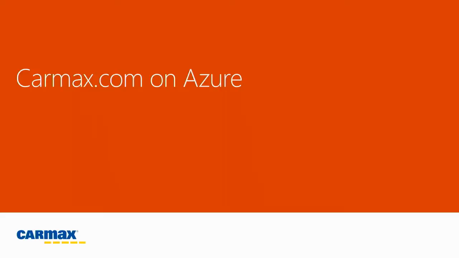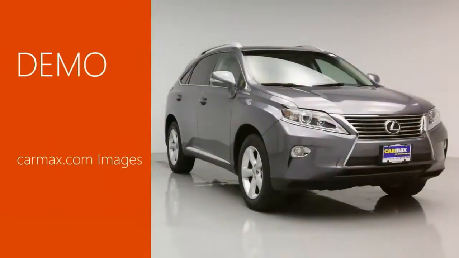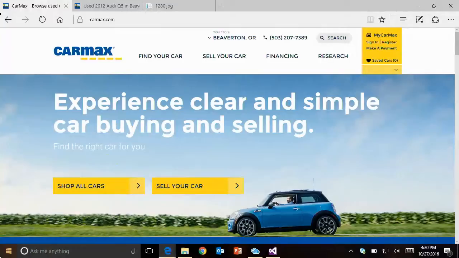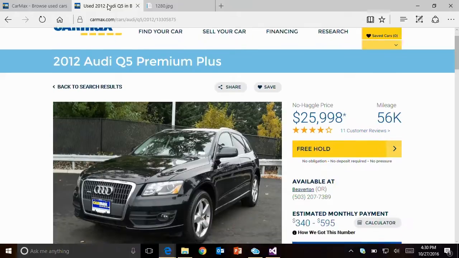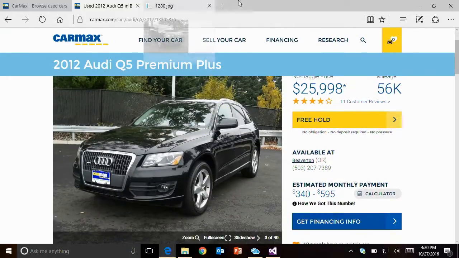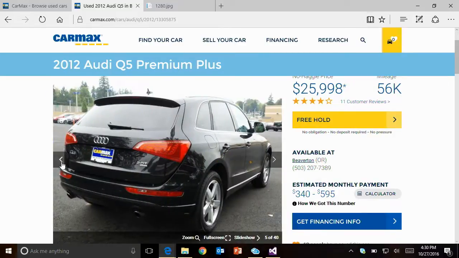So maybe we'll just take a look at them just to show. Okay, so this is CarMax.com. So it's what you'd expect, an e-commerce site. You search for kinds of cars you want in the location you are. You find ones you like. And obviously, the shopping experience for cars is often largely about looking at the car. How does it look? How do I feel about it? And these pictures are a key part of that shopping experience. So the ability to look at pictures and navigate through them really makes a difference.